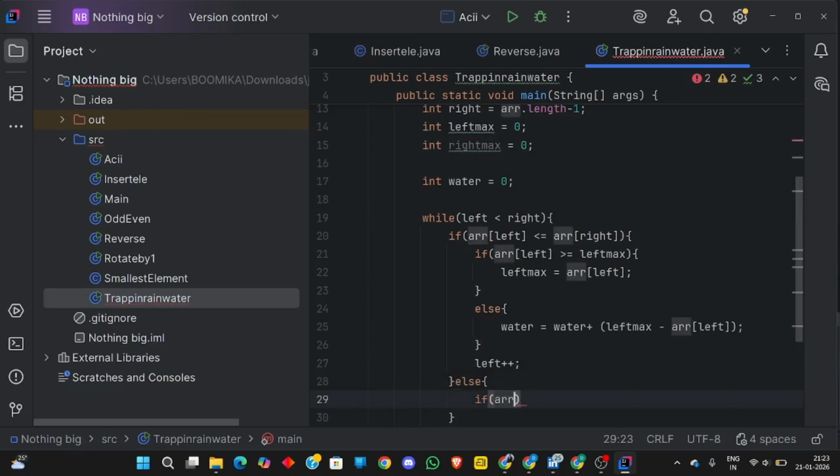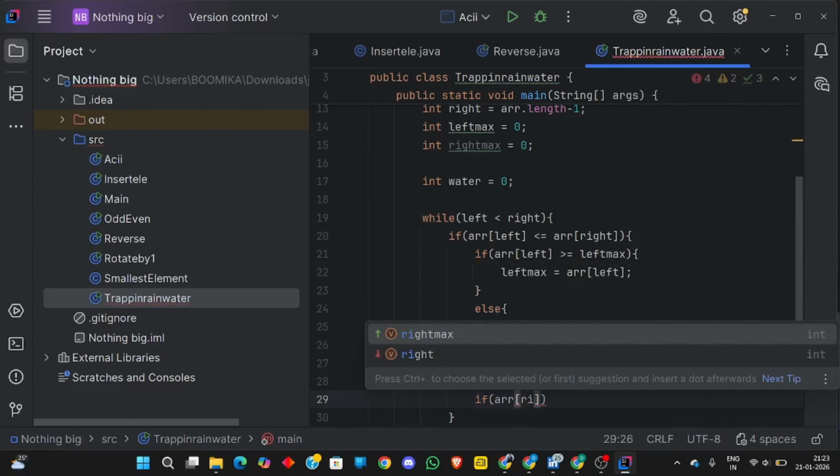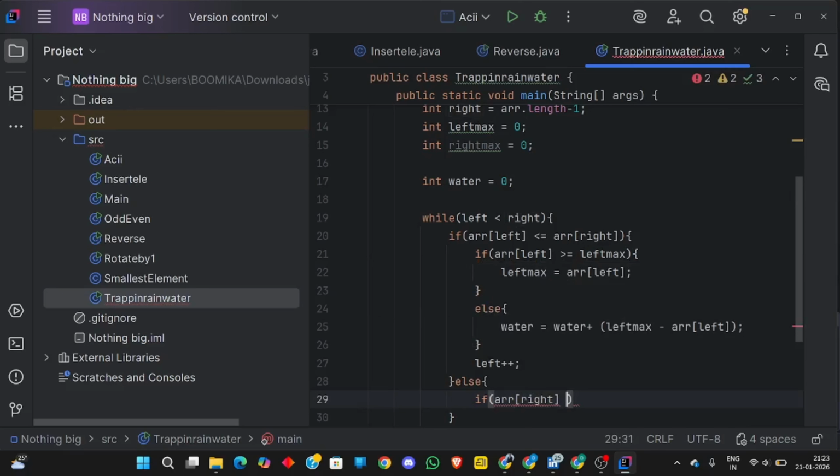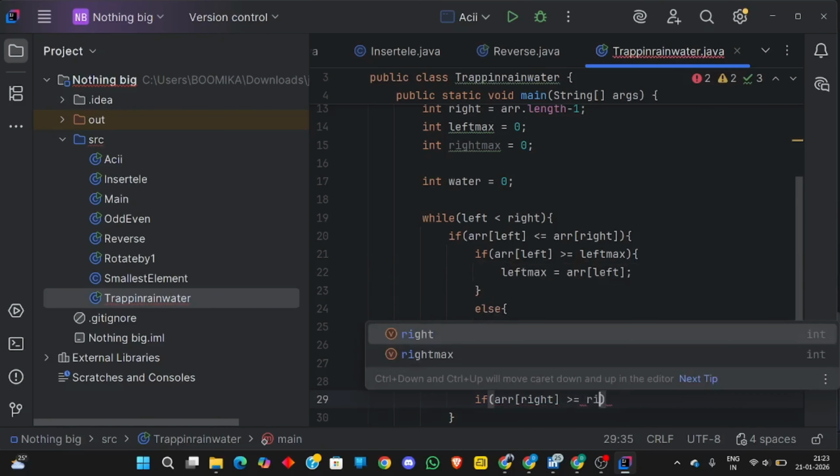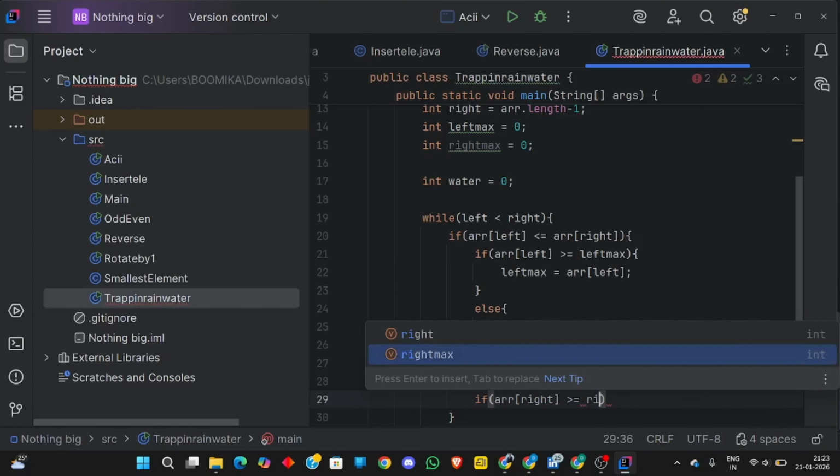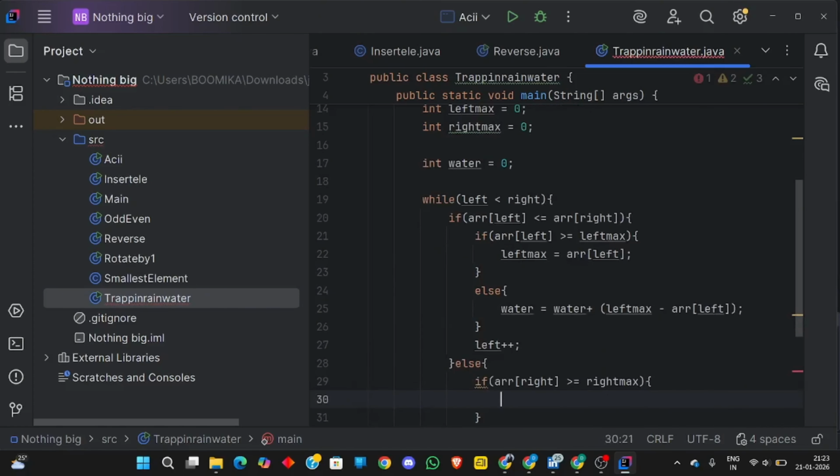So if array of right is greater than or equal to rightMax, and it satisfies this condition, we are updating the value rightMax equal to array of right, which is the height of the right side.